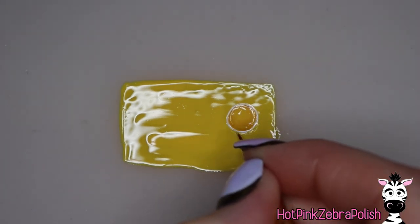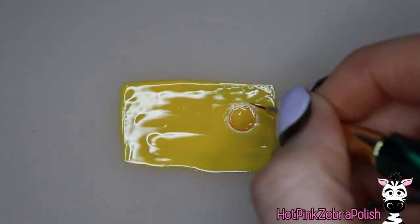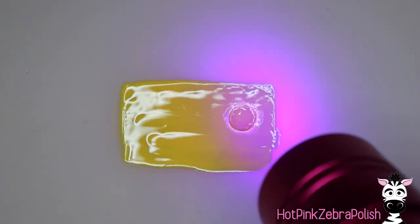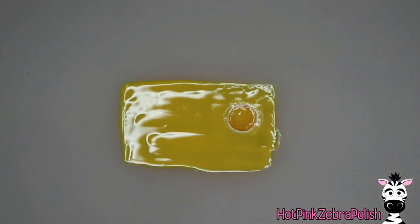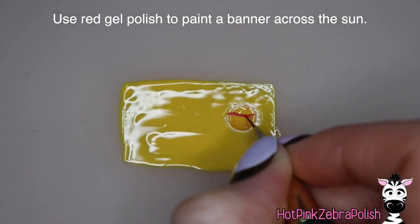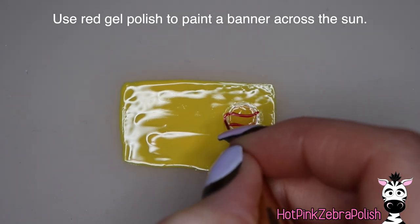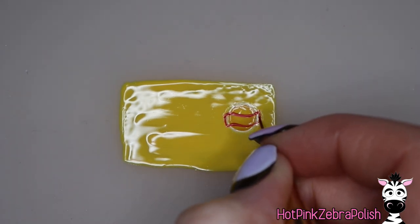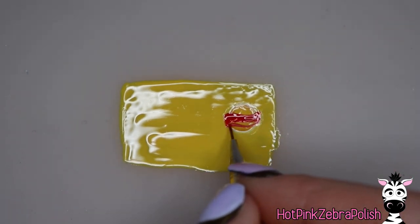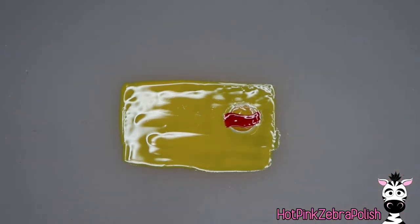And so now I'm going to switch to some white gel polish, and I'm going to be doing a little bit of an outline around my sun. And then after I have that drawn on, I'm going to blend it out a little bit. Flash cure it again. And then I'm going to switch to red gel polish, a very true primary red, and I'm going to paint the banner that's going across the sun. So it just goes right across like that, and it goes a little bit beyond the edges of the sun, and it's a nice little swoopy shape. And fill that in, and you guys are going to be really surprised to see that I'm going to flash cure this again in just a second.